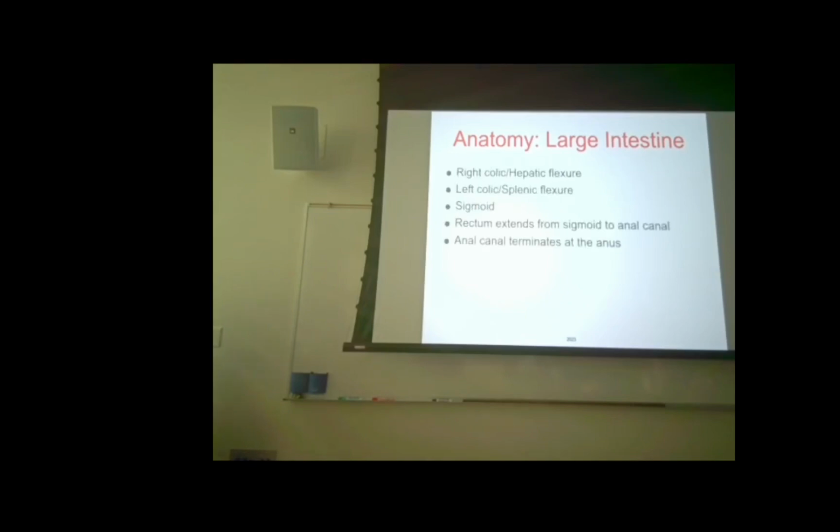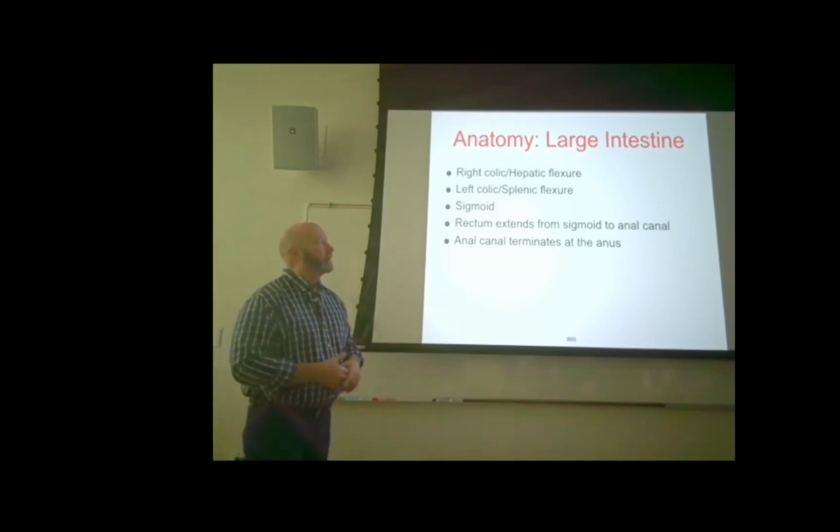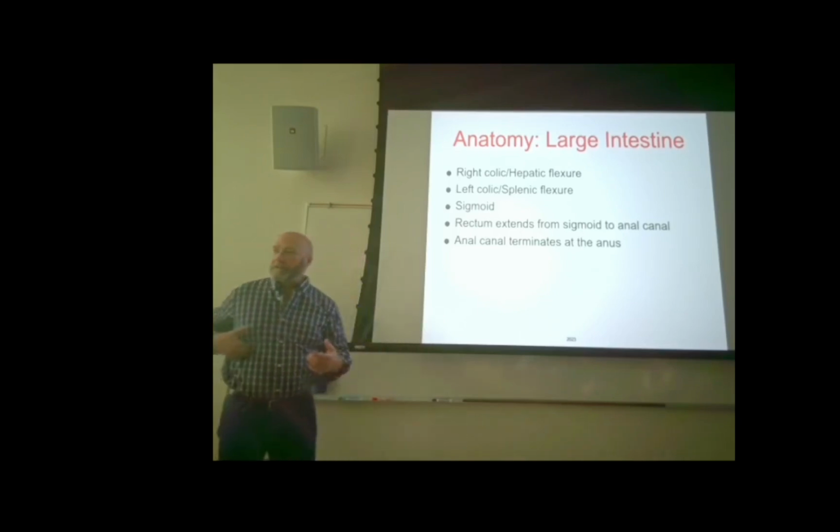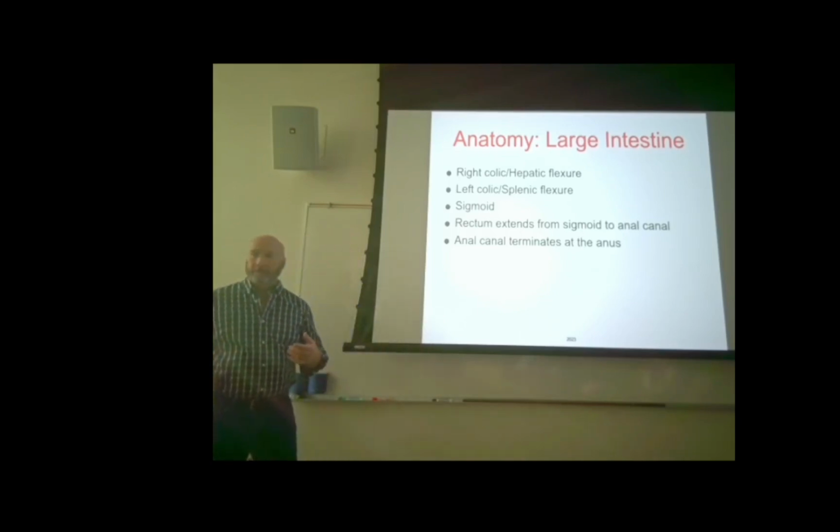All right, so then we've got the four portions of the colon. We've got the right colic, the hepatic flexure. Synonymous, they mean the same thing. Colic. Or if you happen to be a parent and your kid gets gassy, what do we call that? Colic, exactly. Or if you're a horse person, a colicky horse is not a good thing, right? So the right colic flexure is the portion of the colon where the colon comes up and makes a turn and goes across the patient's body. We'll look at that next week a little bit more in depth, but it's right up under the liver, the right colic flexure.